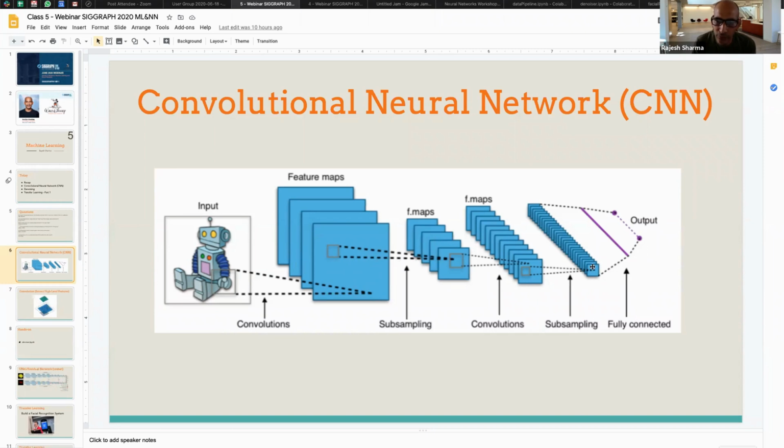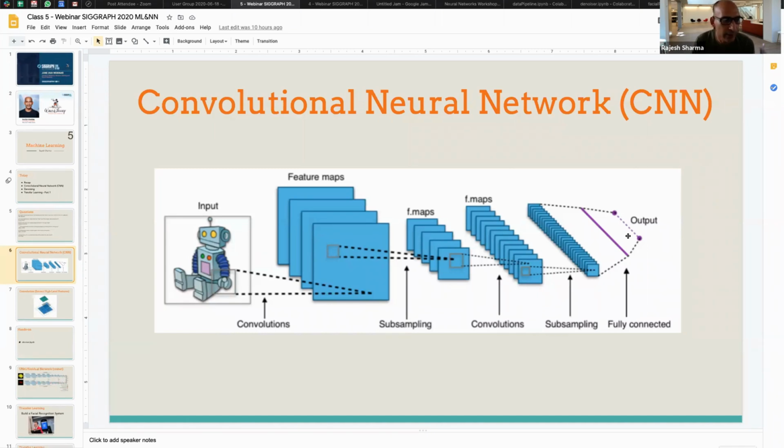And in the end, what you do is you put in one fully connected network so that you can get your output. So if you're doing classification, then you would get the number of outputs that you need. And then if you are doing some kind of a prediction of an image, you would expand it out to a full size image again. So that is in a sense how CNNs work.